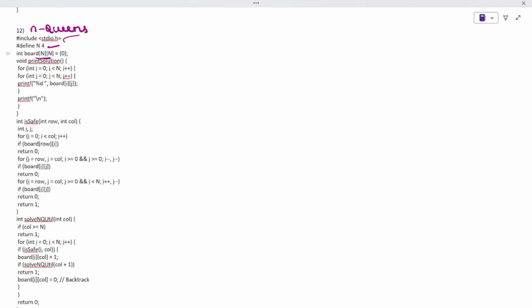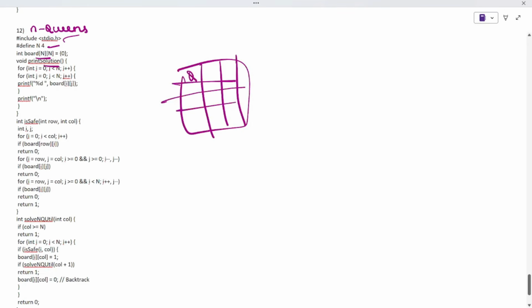And then what you will be doing next is the print solution. You have to print the solution which you have got, right? I hope you know, but I will not be explaining this in detail. See, if you have 4, here you can fill, it should not be in the same column, it should not be in the same row, and it should not be on the diagonal. Okay, next for i, for j, percentage d board of i of j you will be printing. Next line you will be printing.